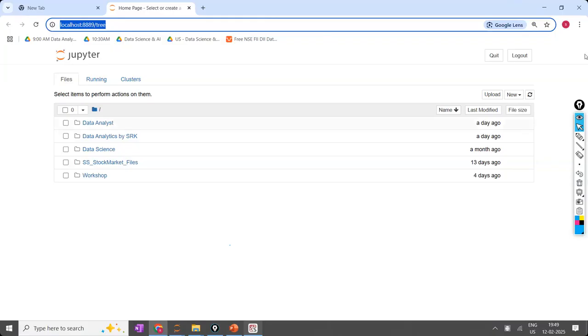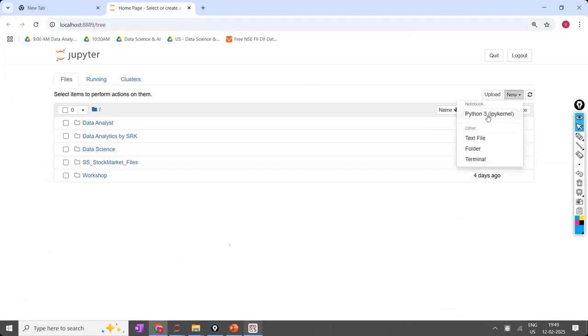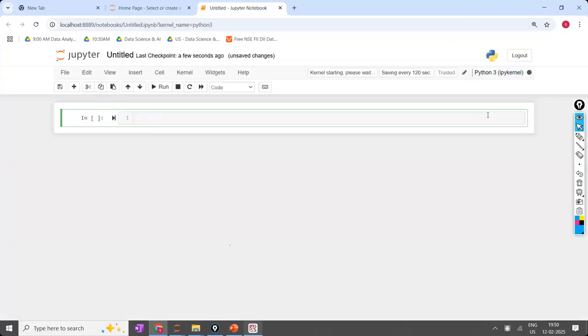How you can write? For example, I'm going to click on Python 3 and I'm going to get a new file like this. Now in this new file, I told this is called a cell. In the cell, you can write something. Now in this cell, can you see here one drop down is there? This is called a drop down. A drop down means which has multiple options inside. Now in this drop down, you have code, markdown, like this.